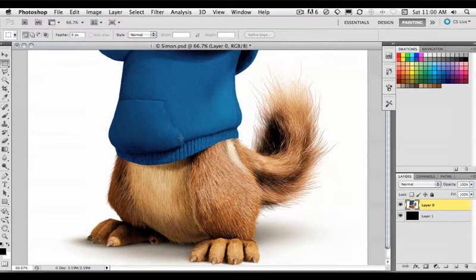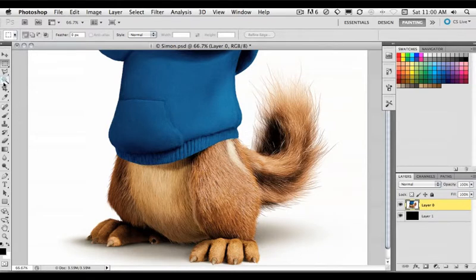Check this out. I've got this image here, or part of an image, and it's on a white background, and I want to remove it from the background and put it on a dark background. And you can see here there's some alarm bells going off because look at all this hair. Getting those white pixels out of the hair is going to be quite difficult. Well, it would have been difficult, but check this out.